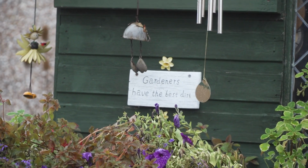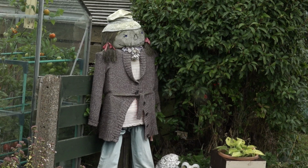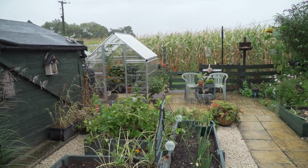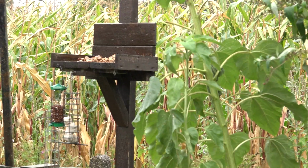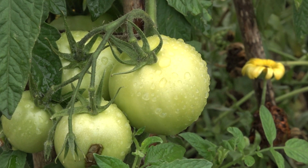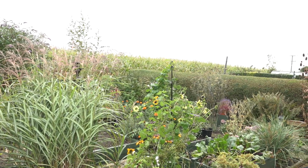Of course it is. I love my garden, and now I've retired from work, it's nice to spend a lot more time in it. Every day I come in the garden and do a bit of something, whether it be a bit of pruning or digging something up. It's a great thing to be involved, close to nature, I think. Oh, it is. It's lovely, and it does help your well-being, and it does definitely, mentally. It helps you.